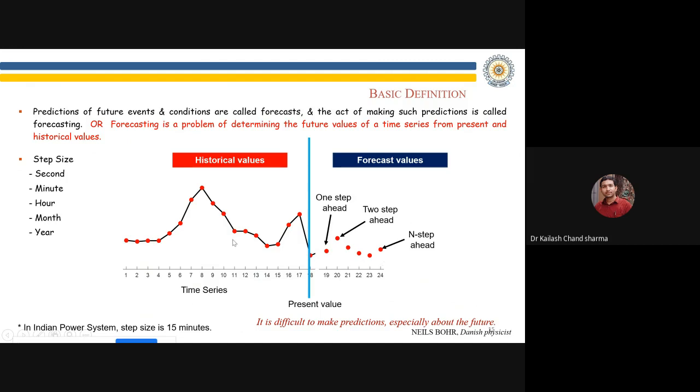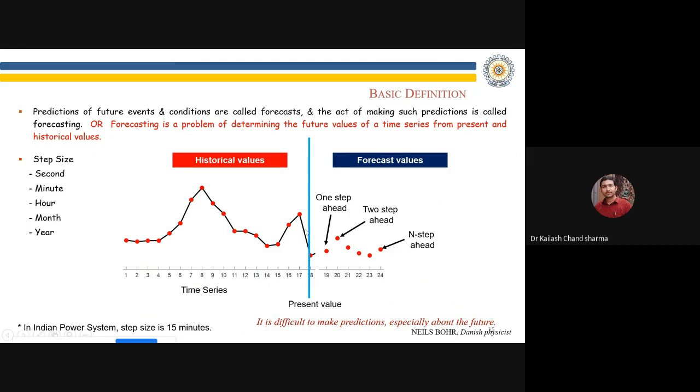Suppose this is my historical data, and by using the historical data, I can develop one model, and by using this model, I forecast the new values. If we only forecast a single value, it's called a one step forecast, two values is a two step forecast, and n values is the n step forecast.